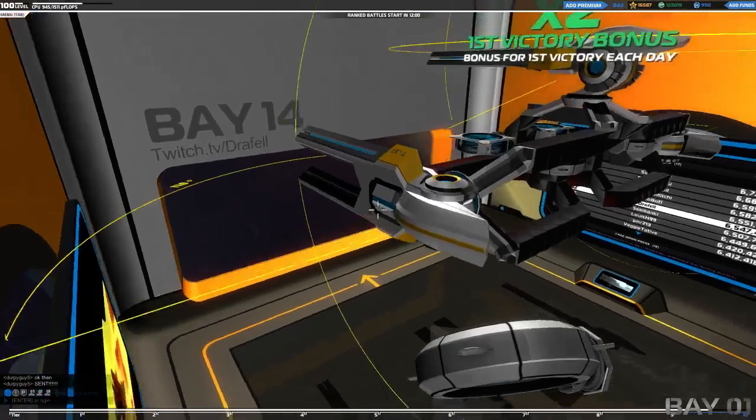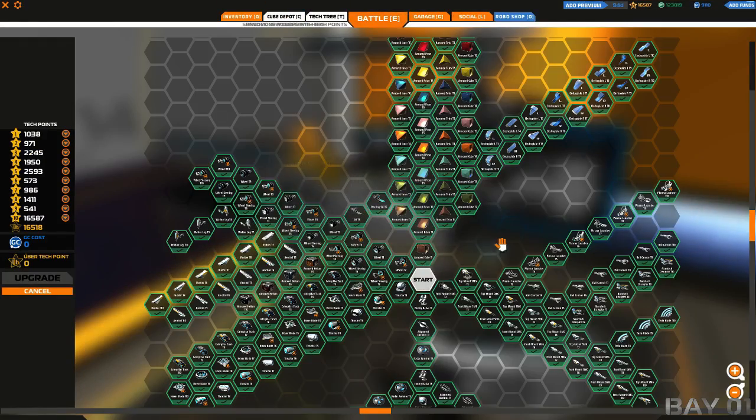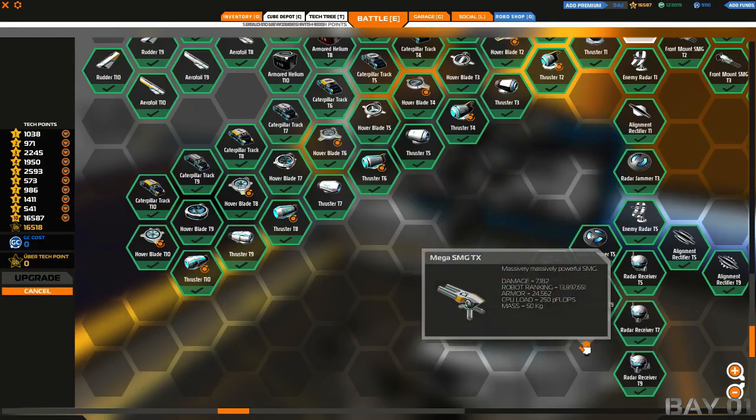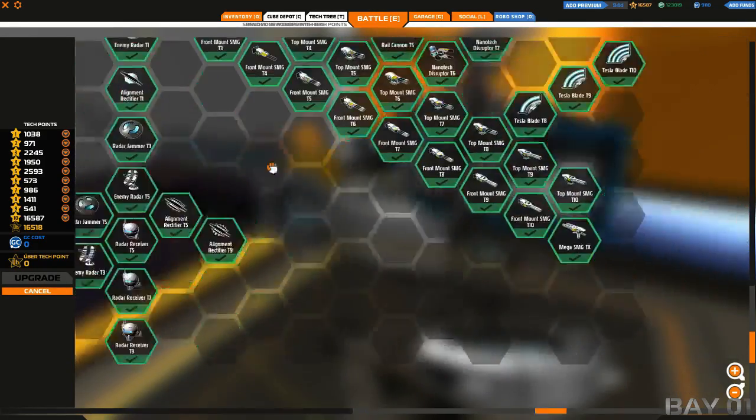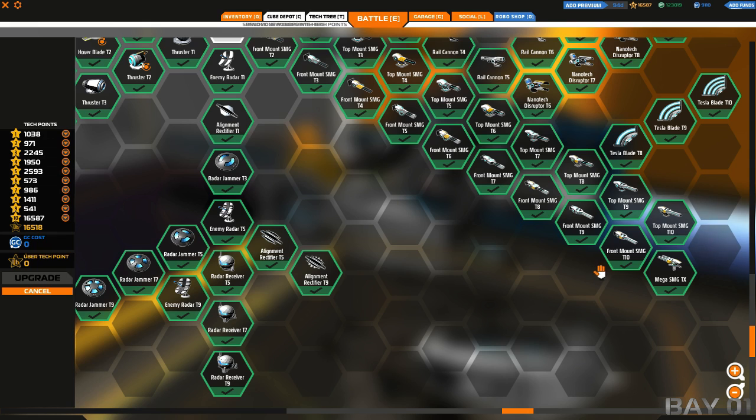Yeah, the other thing that's not mentioned is the TP cost. On the tech tree down here, if we zoom in, you'll see this is where the Mega SMG comes in, and they cost 927 TP at tier 10, which is not a huge amount for me. That barely scratches what I've got available, but it's a significant cost and investment to get there.